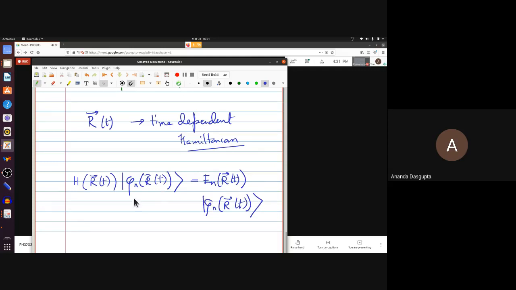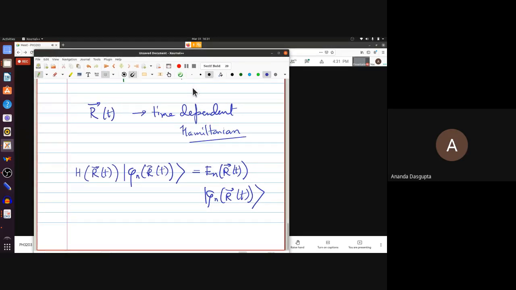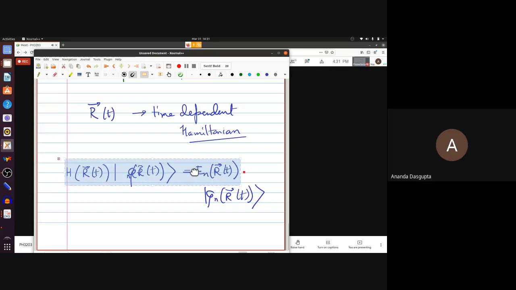So the question was, is it possible to at all write an equation like this, now that you have a time-dependent Hamiltonian? In other words, do time-dependent Hamiltonians have energy? Do they have eigenvalues and eigenvectors? If you think that there is no reason why they can't have eigenvalues and eigenvectors, tell me that. That's fine.